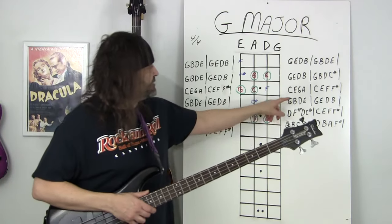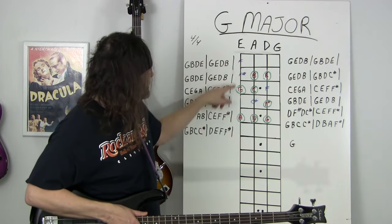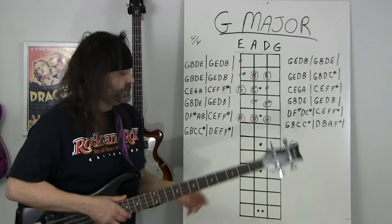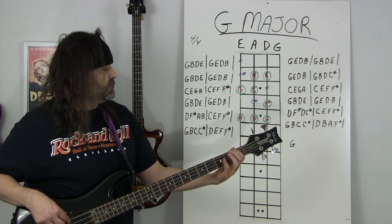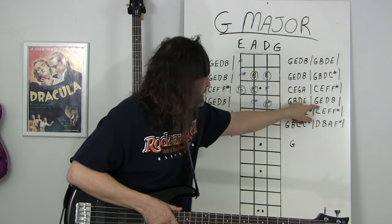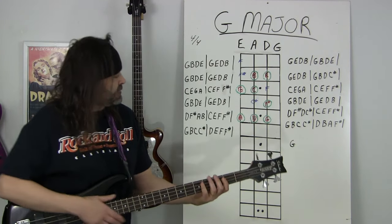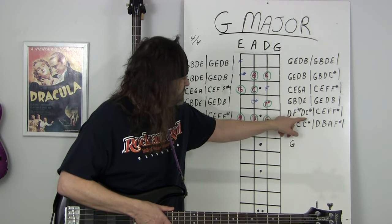So when we get down to the C, we're playing C, E, G, A. C, E, G, A, and then C, E, F, F sharp, C, E, F, F sharp. And then we're back to the G chord, G, B, D, E, G, E, D, B. Then that D chord here, D, F sharp, D, C sharp.